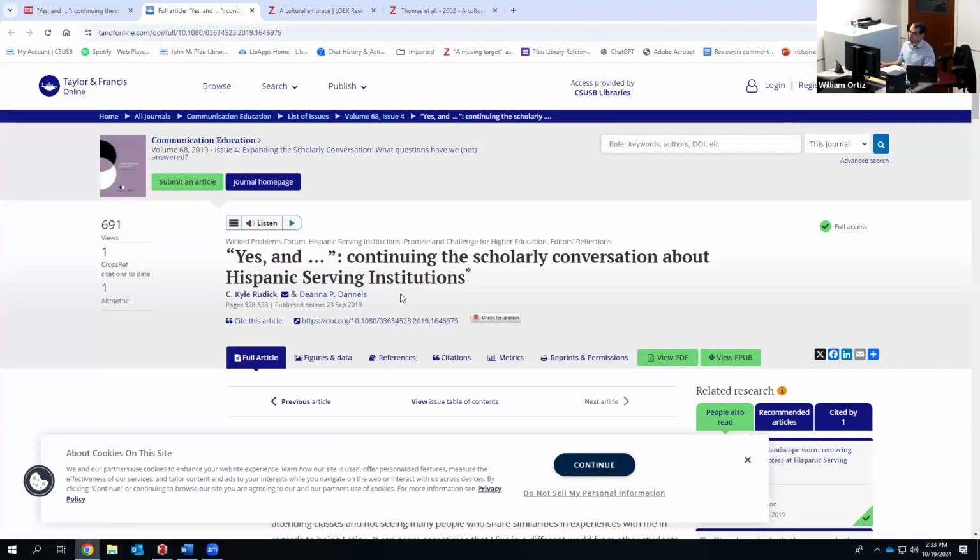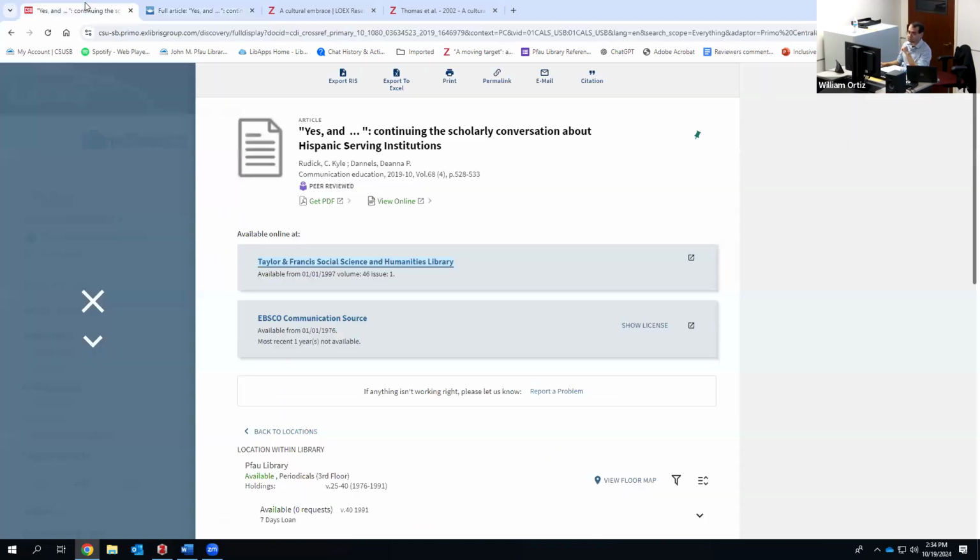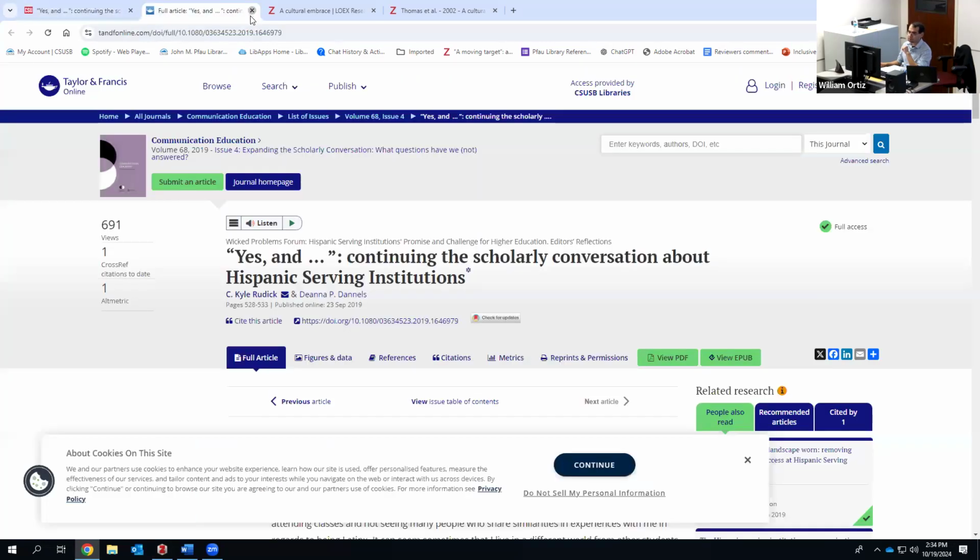Once I get to this page of the article, the Zotero add-on knows that it's a page about that, and it knows that it has the full text. So when I click the download button, it downloads the metadata, the information, the citation about it, and it downloads the full article as well. It's pretty cool.